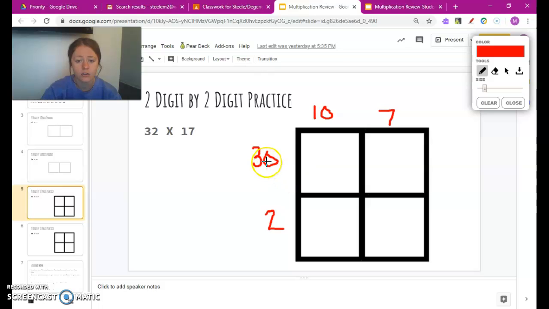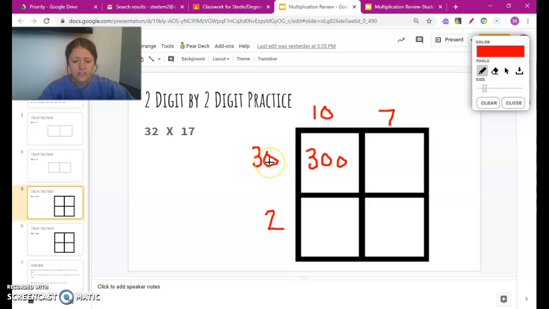So the first box you would do is your 30 times 10. Now, some of us look at that and we're like, wait, what? How do we do that? So I would take off your 0 placeholders if you're not sure. 3 times 1 is 3. Then add your 0 placeholders. Well, how many do we have? We have 1 on the 10, 1 on the 30, so you'd add 2. So it would be 300.